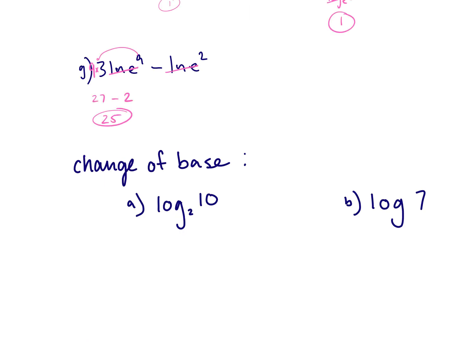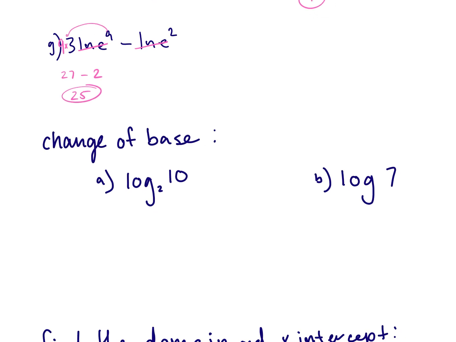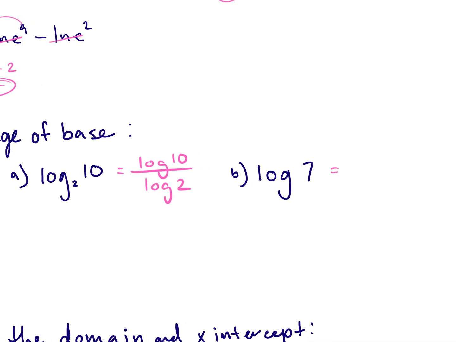You'll have a question like the next one where you have to change the base. Again, the quiz is no calculator, so you would just leave it as a fraction, whatever you would put. We're just changing the base using the formula. So you write your answer the step before you'd put it in the calculator. So here we have log of 10 over log of 2. And then for B, we'd have log of 7 over what? Log of 10, awesome, because our base here would be implied that it's a 10.